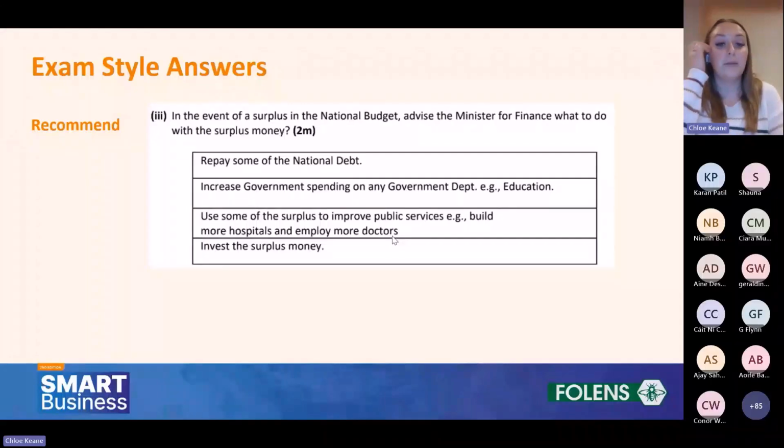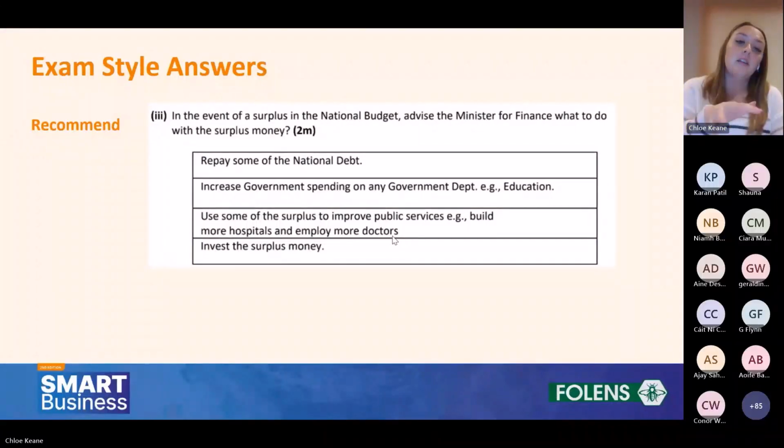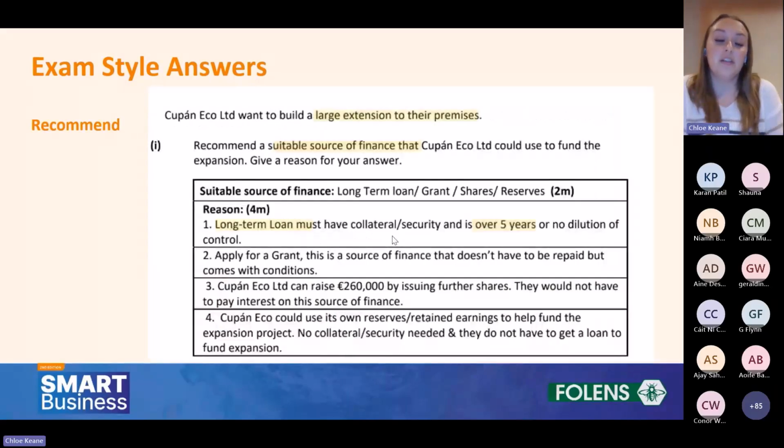So I suppose this would be a good sample answer to use if you were doing the national budget and what could be done with a surplus. This is another sort of recommendation question, and usually when it's the source of finance topic, it is to do with a recommendation. It's identifying the appropriate source of finance. So if you're doing the source of finance, depending on the book you're using, it comes up with types of businesses, or you can link it in with the financial life cycle briefly in first year. If you're recapping it again in second year, I usually do this topic in second year, and then we look at it again in final accounts.